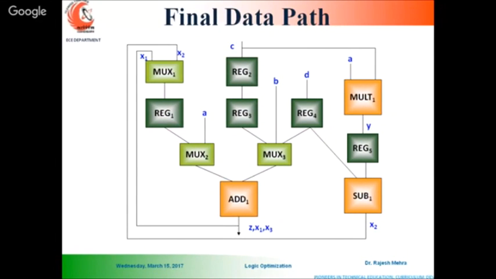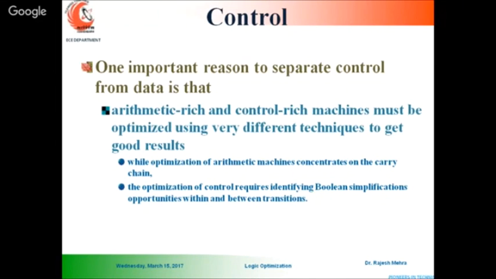So here you can see that we have used mux, and we have reduced what? We have reduced adders from 3 to 2, and by using these multiplexers we have also reduced the required registers. This is your final data path, the final result of HLS. Two major things are there: scheduling and binding, and in binding you have to remove the redundant resources. So once this HLS is done, then we move to control logic.